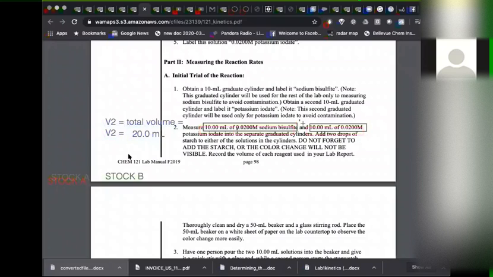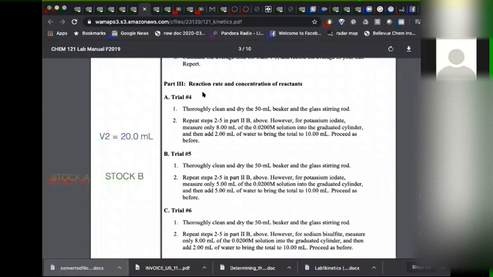In this whole experiment, we're going to keep the total volume the same. So each time, we're going to take solution A, 10 milliliters, solution B, 10 milliliters together, and now they diluted each other. So the concentration right in that moment, when they're put together, but before the reaction started, just a brief moment, their concentrations diluted each other. So our initial concentration has a total volume of 20.